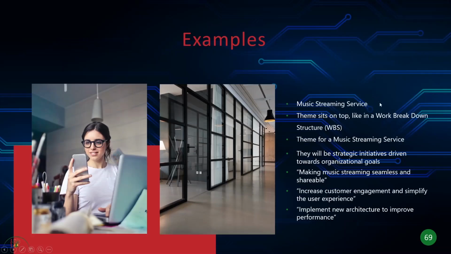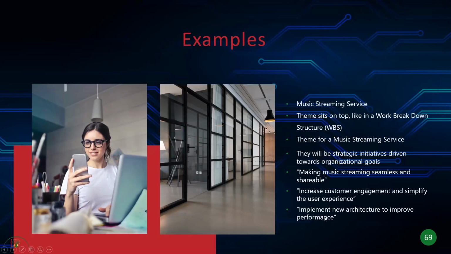So there's some examples here. For example, let's say you have a music streaming service. The theme is on the top, and if you follow, let's say, a work breakdown structure, you can have a theme for a music streaming service, and this will have all the strategic initiatives driven towards organizational goals, like making music streaming seamless and shareable. Then you can increase customer engagement and simplify the user experience, implement new architecture to improve performance.